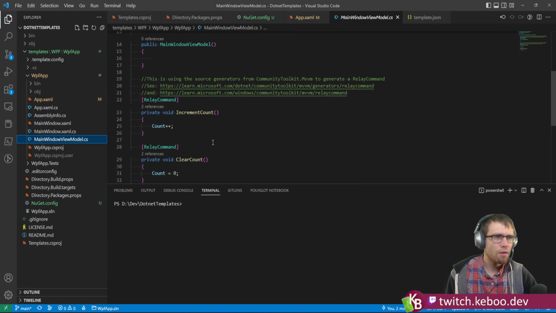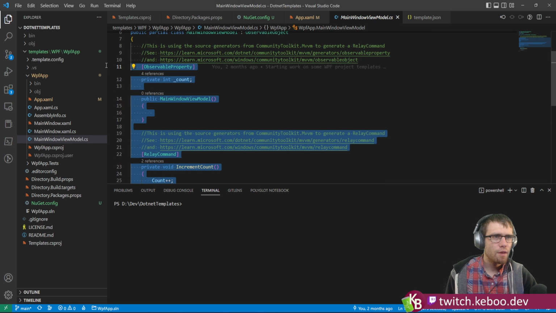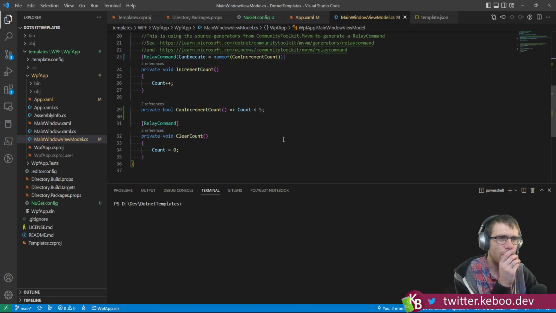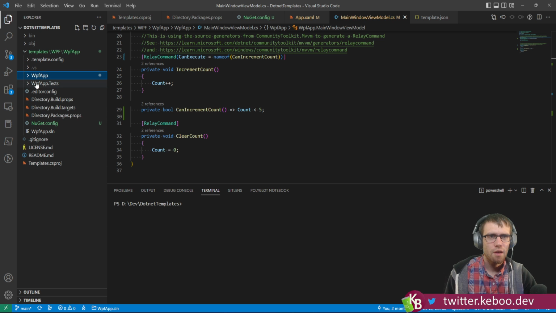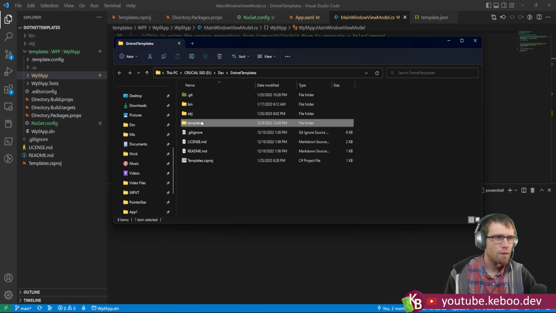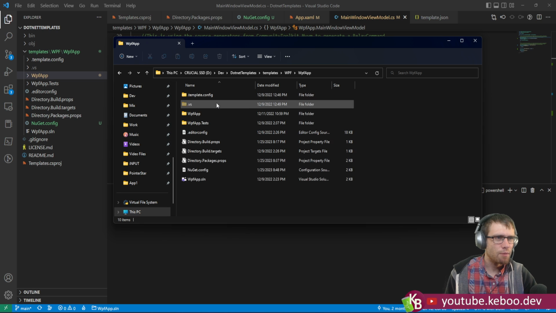Main window view model. Do this. Paste. Yeah, I was wondering if I had copied that or not. Okay, so that goes all there. That goes all there. I do want to add you to the solution. Let's just open that up in templates, WPF app.